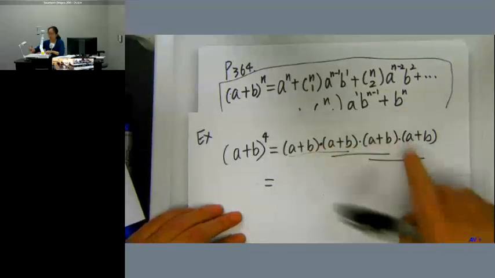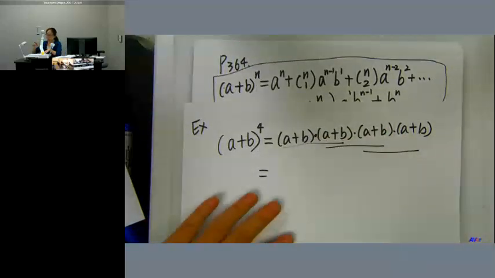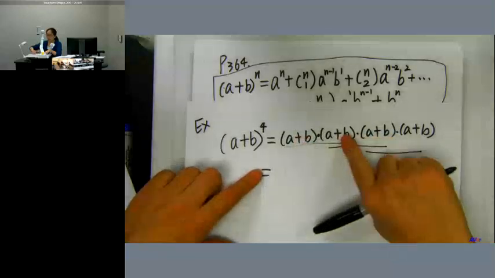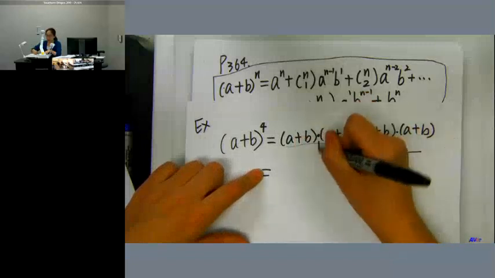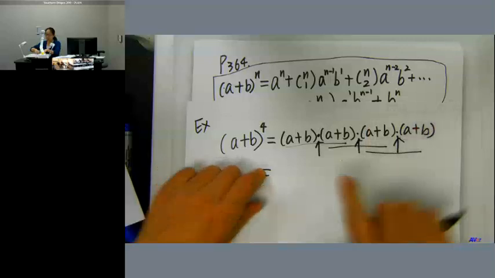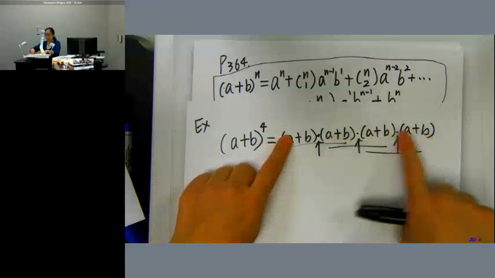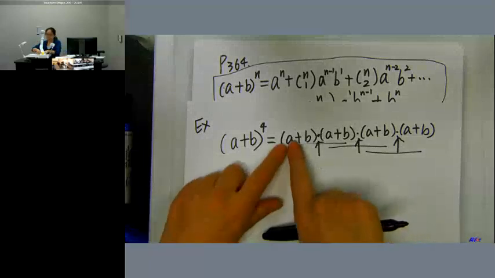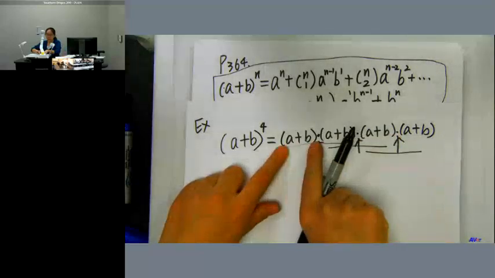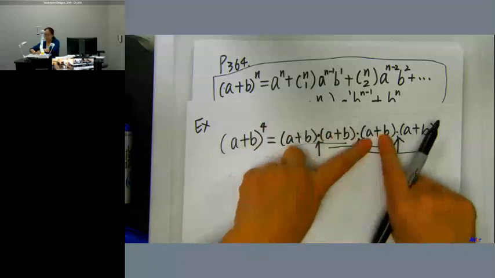If you want to multiply 4 binomials together, what does it mean? When we do multiplication, we are trying to pick one from each pair of parentheses and multiply them. So multiplication is right here, and right there. So what do we multiply? One of them from each pair of parentheses. So think about it. How many ways do we have to pick those variables? Say, for example, in the first pair of parentheses, I can pick a, or I can pick b. The second pair, the same thing. Pick a or b, pick a or b, pick a or b.